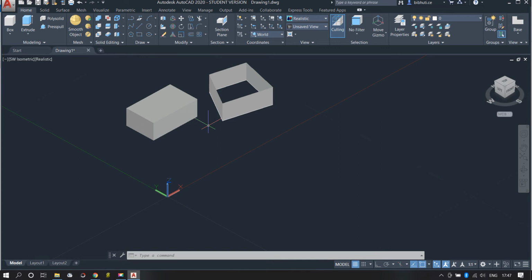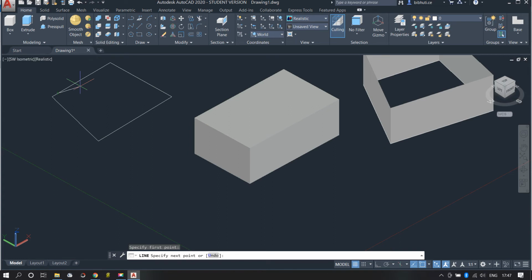Because it's made of lines, it has no thickness, so the printer will not understand what is the thickness of this surface. So for that, what you can do, you can draw like this. Then you have to draw another inner rectangle here.